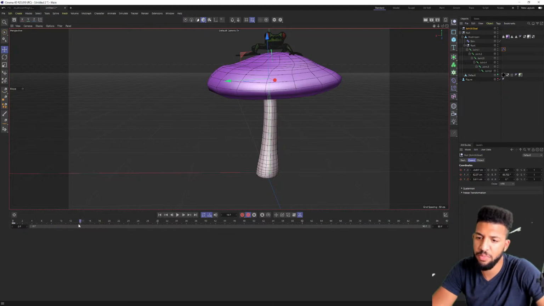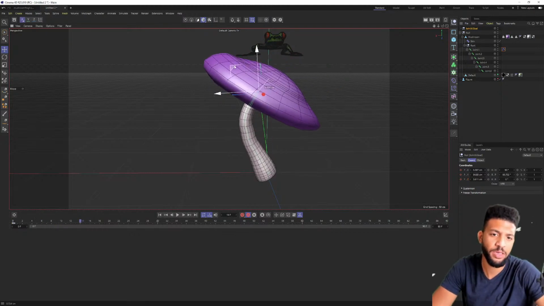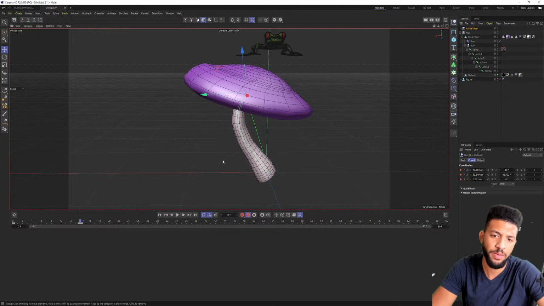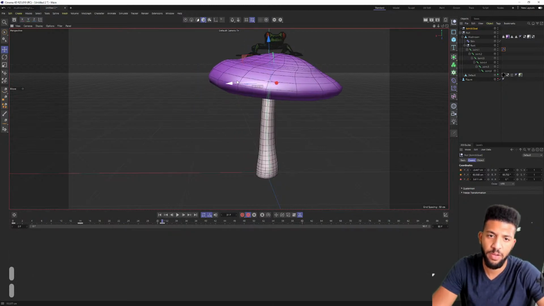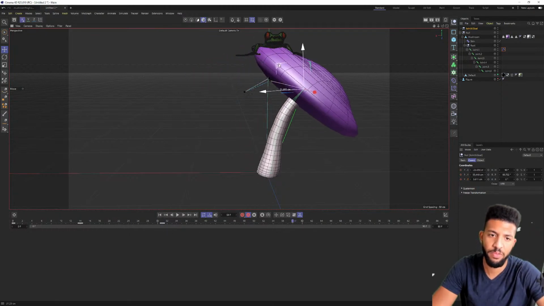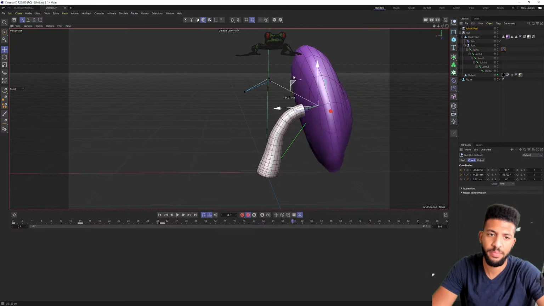And then let's go to maybe frame 14 in time and change the angle there. And you see that automatically sets a keyframe. That means when we hit the play button, it's automatically going to play between those two values. It interpolates between the two values on your keyframe. And then I'm going to have it maybe come back up. Go back around this way. And then we'll have it maybe rock over there.